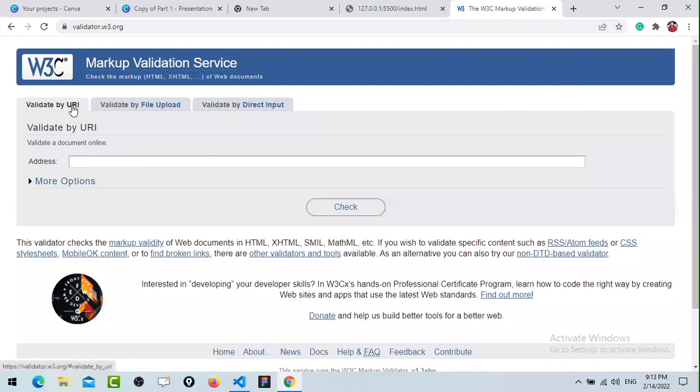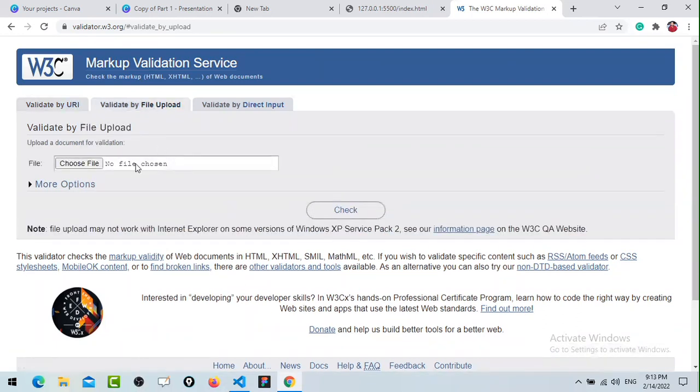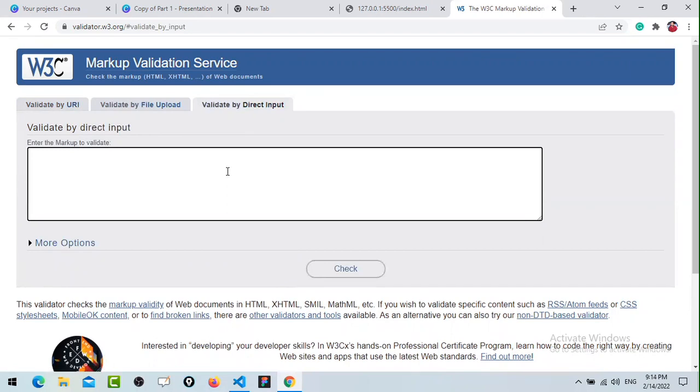Here we have three ways that we can validate an HTML file. First, directly by the URI or the URL. You can directly put that address and verify whether the HTML file is correct or not. Another way, you can directly upload your local HTML file here and check. The third way I'm going to show you here, as we do not have a huge file, so directly we can copy and paste here. We have the HTML tag, head, meta tags and all. Just I'm going to check.